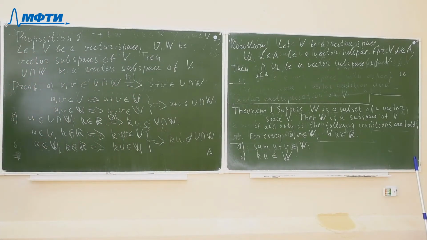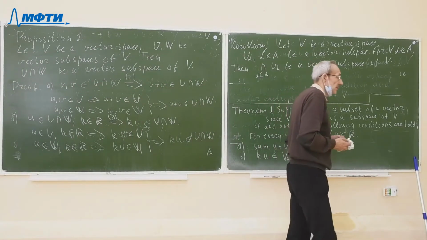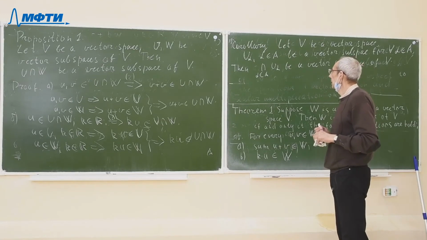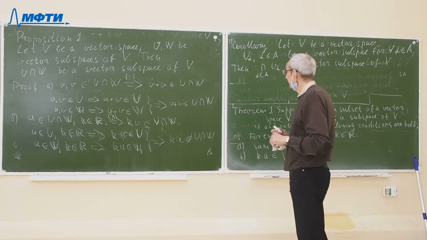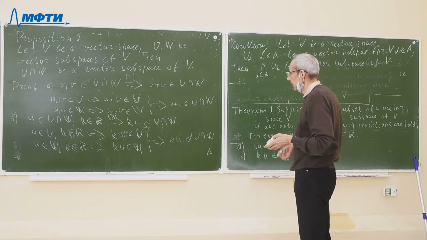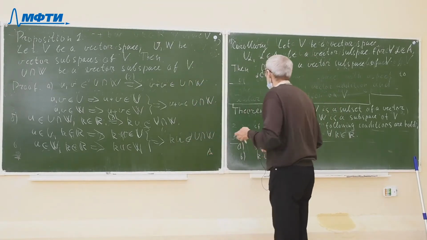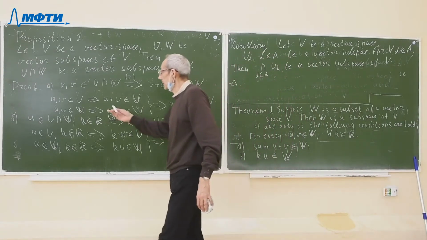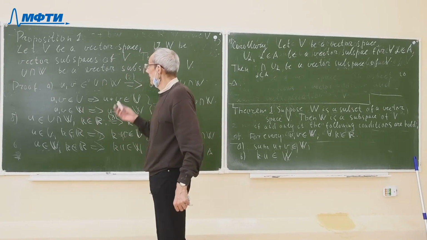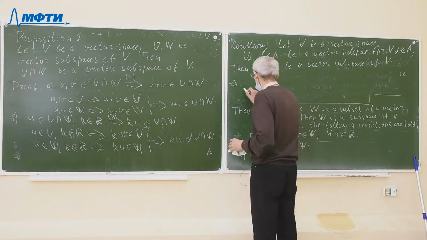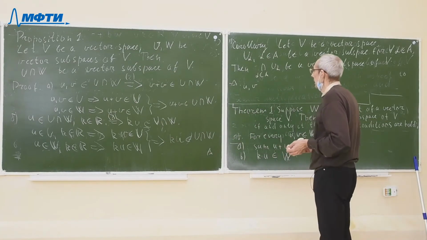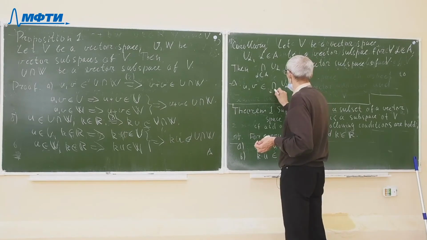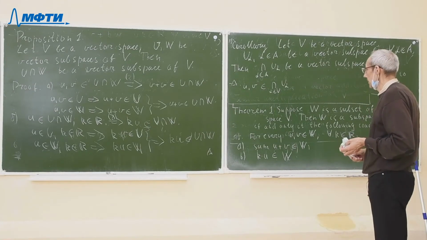If the set of alphas is finite or countable, we can use reasoning by induction. In the arbitrary case, we can use so-called transfinite induction. We can also repeat the reasoning which proves proposition 1. Namely, if we have some two vectors which belong to the intersection of our subspaces U alpha.